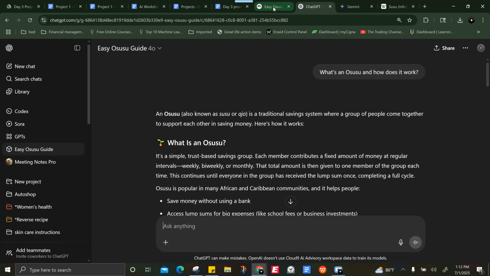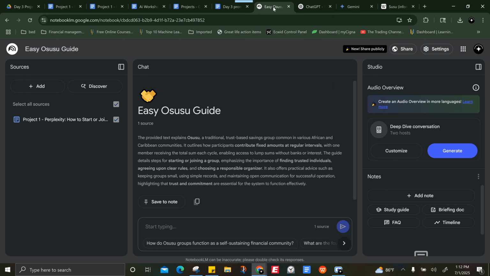And with Notebook LM, the advantage, and why people use Notebook LM to create these things, is mainly for companies and guidelines where they want the chatbot to give information only based on resources that they have verified. That way, there's no chance of misinformation.